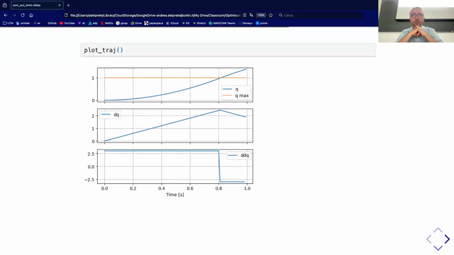These are the resulting trajectories. So first, we can see it didn't work. We are still violating the joint position limit. However, we can see that something did happen, because here the velocity started to decrease. It didn't continue to grow linearly. So clearly the code worked in a certain sense, because the controller at this point in time, around 0.8 seconds, started braking. You can see the acceleration went from the maximum value 3 to its minimum value -3.